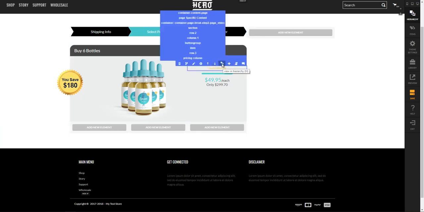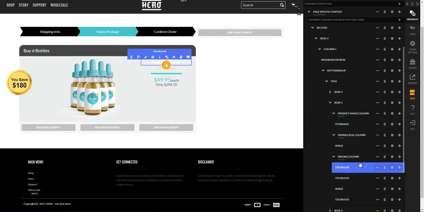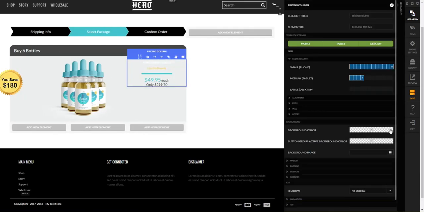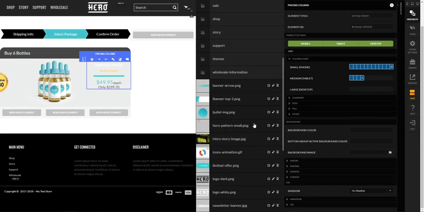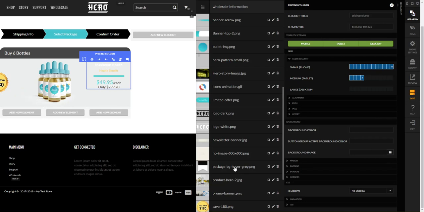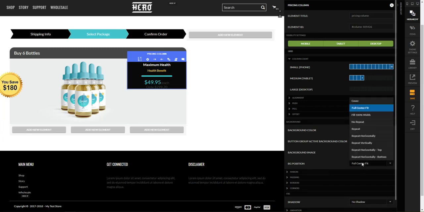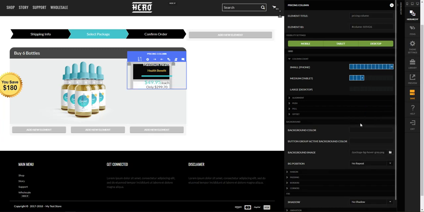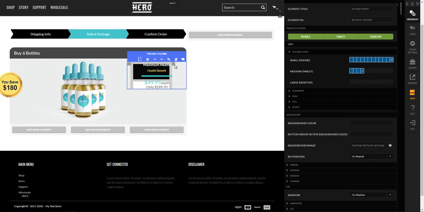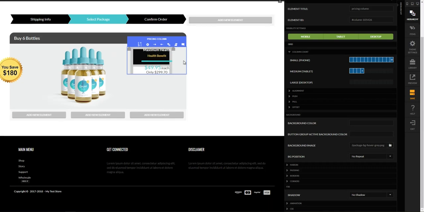Okay, now it's going to get a little bit trickier. We need to set the background image on our column here. Now we see that it just turned black, and that's because it's set the defaults to full center fit. We're going to just set that to no repeat. Okay, and you can see that the column here is actually wider than the image, and so we're going to need to do a little bit of Scope CSS in order to constrain the column so that it's always the width of that image.